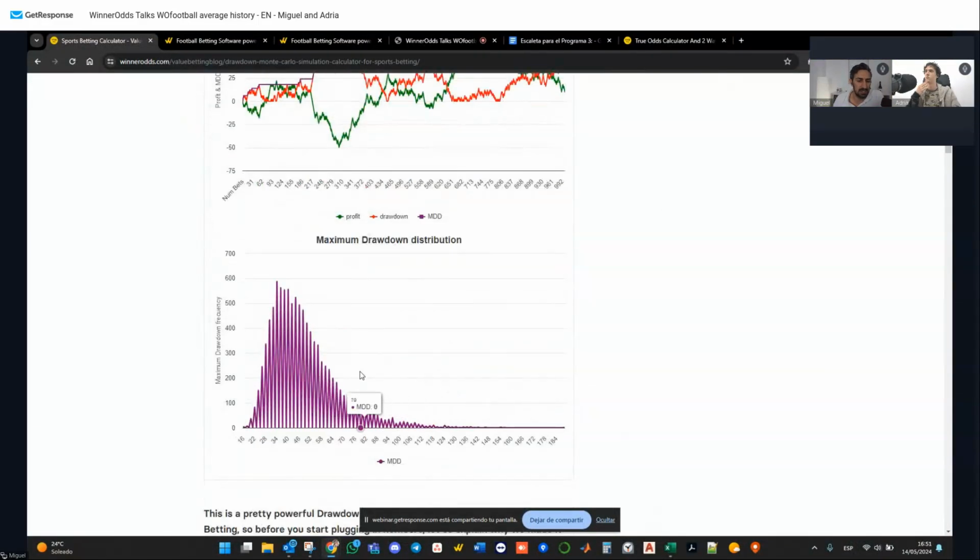Okay, the bet size is 2. There is no possibility of getting an even drawdown. So that is why the shape is non-continuous. But that is because you cannot obtain an even result by betting 2 units at every bet. But you also increase your risk, and the probability of having a drawdown higher than 100 is not zero.